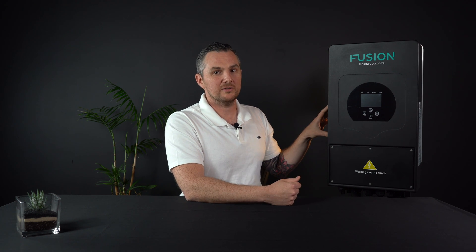This brings me to my next point: this machine is IP65. It can be mounted outside under a roof, and as long as it's not in direct sunlight to keep it cool, then it's good to go. With that being said, it's not completely waterproof, and obviously you don't want to mount it in direct sunlight because you want to keep this machine cool.